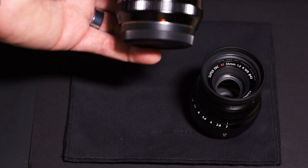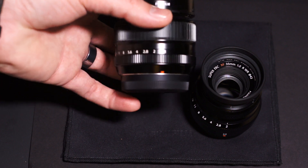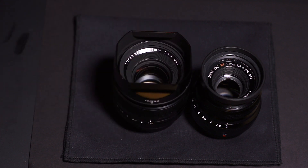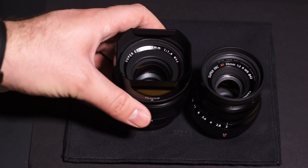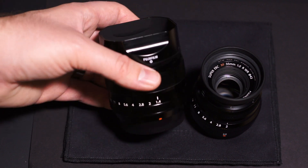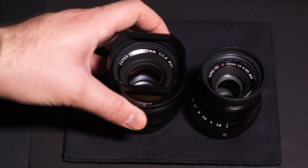It's kind of crazy that the f2 is $399 and the f1.4 is around $500 or more. Back when the f1.4 launched it made sense, and I think I paid even less when I got it two-plus years ago because Fuji was running a promotion around Christmas where if you bought the X-Pro1 and some lenses, you'd get discounts. So it's a bit insane that the standard price is now around $550.